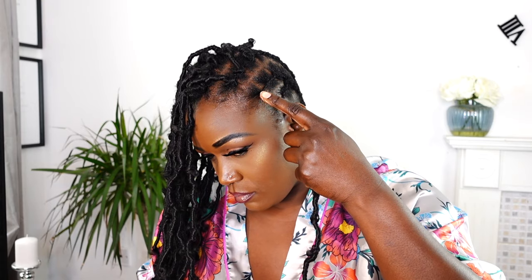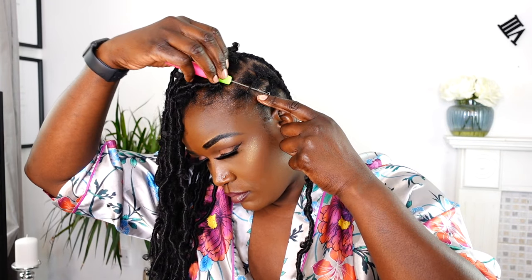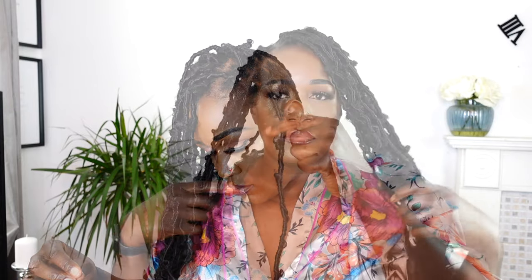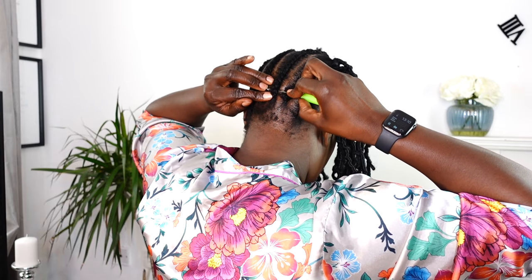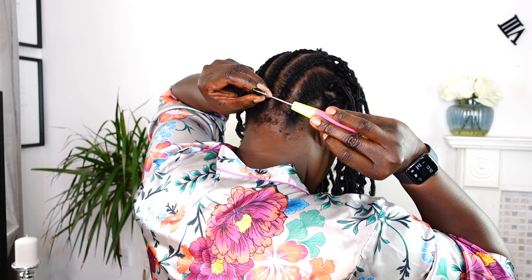Because my hairline and temples are very thin, you can literally tell by my hair that the density at the front is very scarce. I did not want to crochet on that little box braid I did — I crocheted in the middle, a bit looser, because I don't want to put any tension on that hair. If your hairline is as thin as mine, you might need to stay away from making the braids tight. I did not use rubber bands because they can make the braids tight.